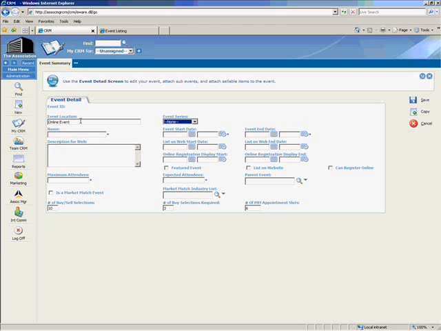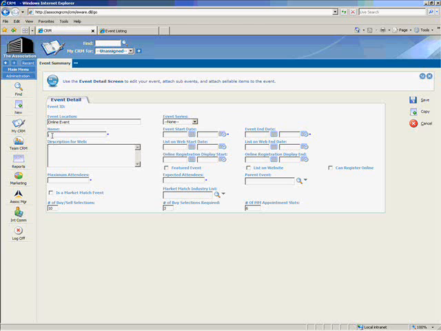Now, event series are related to season tickets, where you can sell a season ticket and record in CRM that an individual has purchased a season ticket, and a season ticket is attached to a series. For example, you could have a season ticket for all dinners, or all luncheons, or all online webinars. And if a person has a season ticket and this event falls within the valid dates on that season ticket, they'll be automatically registered into the event without you having to do anything.